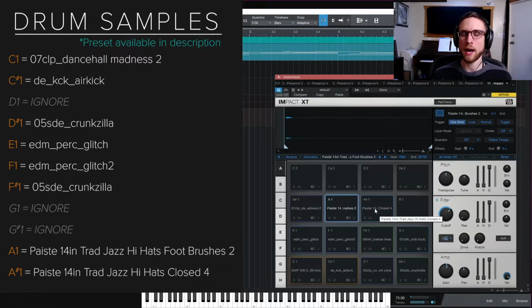They're supposed to be the same hi-hat. That's the idea, right? Is that one is a hard hit and one is a softer hit, and they're going to alternate and give the illusion of being a single physical drum, physical cymbal. So that's it for the drum setup. Let's get into the beat.